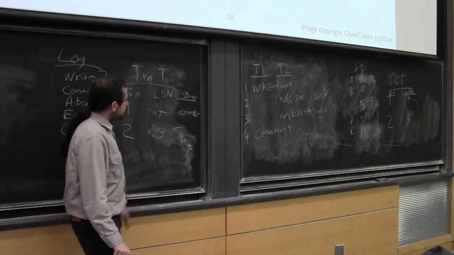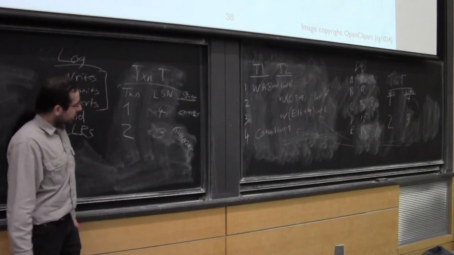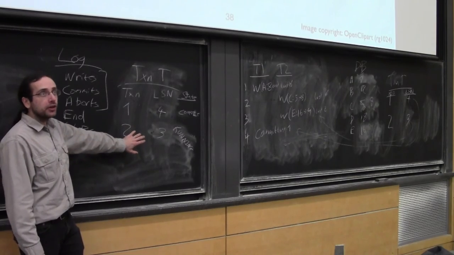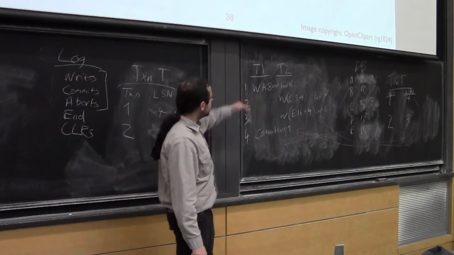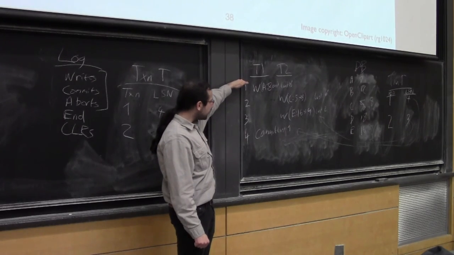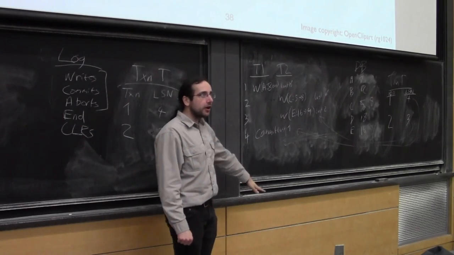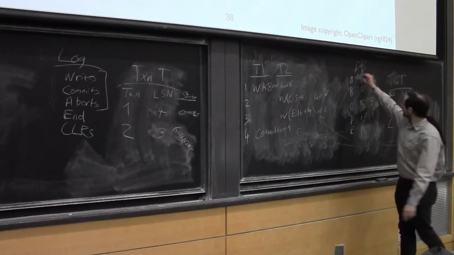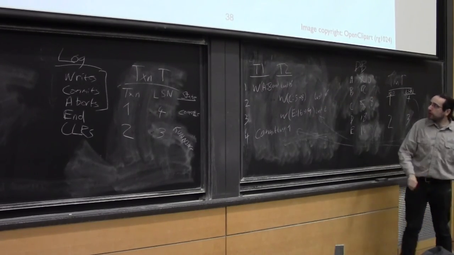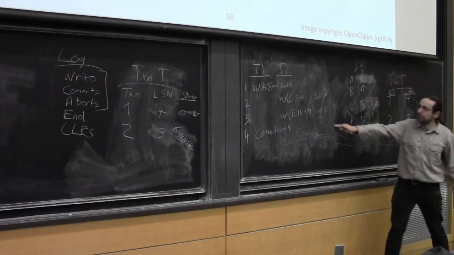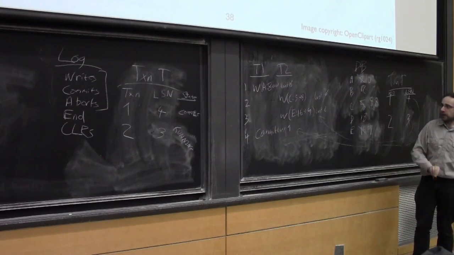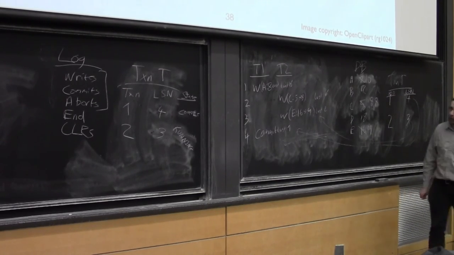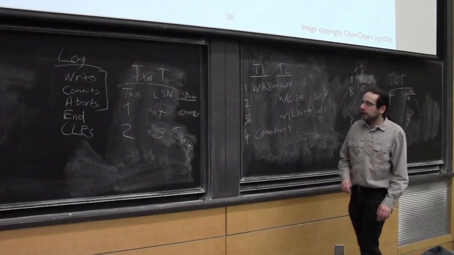So the next thing we're going to do is go back in the log and figure out the first entry where we saw any transaction that was currently active at the time that the database crashed. In this case, we're going to start at the very beginning of the log, and we're going to go through the entire log and replay it from scratch. Replay that write, replay that write, replay that write, and replay that commit. Well, the commit is already done, so we don't need to replay it.